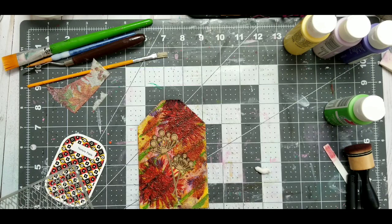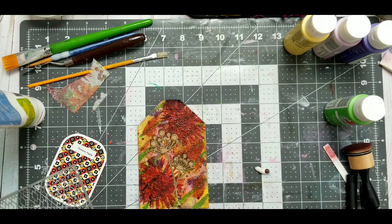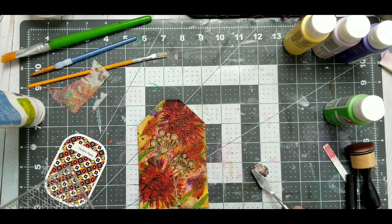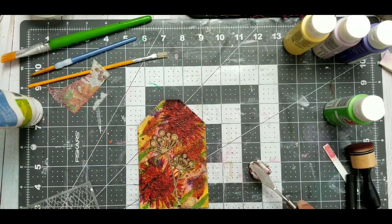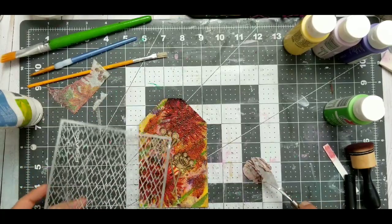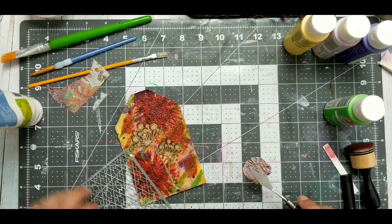Okay, I'm not going to use a lot because it's a little tag and I just want to go on the sides. And I'm thinking I am going to put some brown in it. I think it's going to be good. It's going to mute stuff a little more. Okay, where do I have this? Right there. Mix it up. Okay, let's put the card away before I put texture paste on the card. I'm gonna use this stencil, like this one. I like this one. And I'm just gonna kind of go here in the corner.